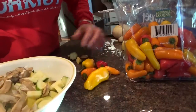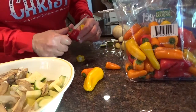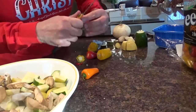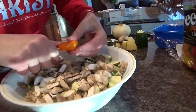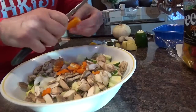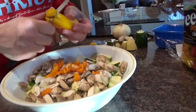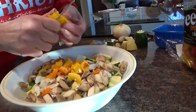And of course, the peppers, which I've already washed. Cut the tops off. That's where I get the peppers, TJ's Warehouse. I love these sweet peppers. They're reasonably priced. And yet they add a pretty color to the stir fry. With the little ones, you can cut the seeds too in there. You don't have to worry about taking seeds out.